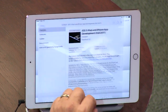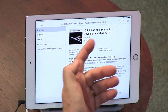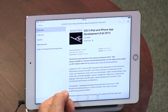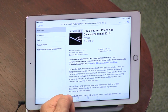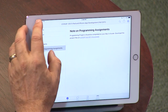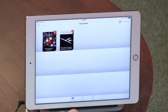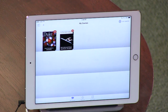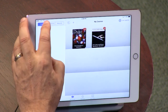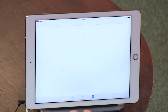You're going to want a computer to do the actual coding, because you're going to use Xcode. You can't write iPad or iPhone software on an iPad. You have to write it on a computer. But if you have an Apple computer, I highly recommend these, much like the course you mentioned, and just get the most recent. This iTunes U is kind of the undiscovered gem that everybody should have on their iPad, because they've got courses in almost every subject. These are college-level courses that come with assignments, materials, in some cases even testing.